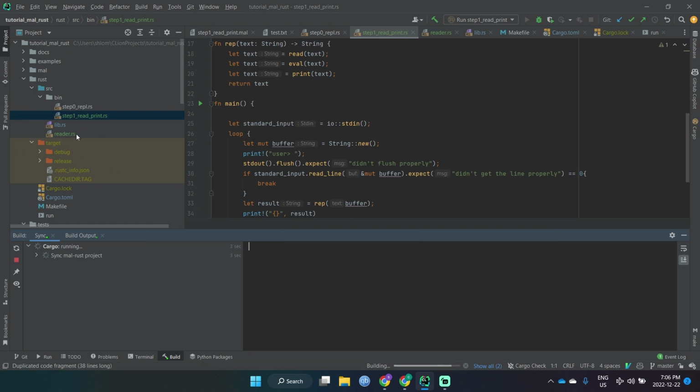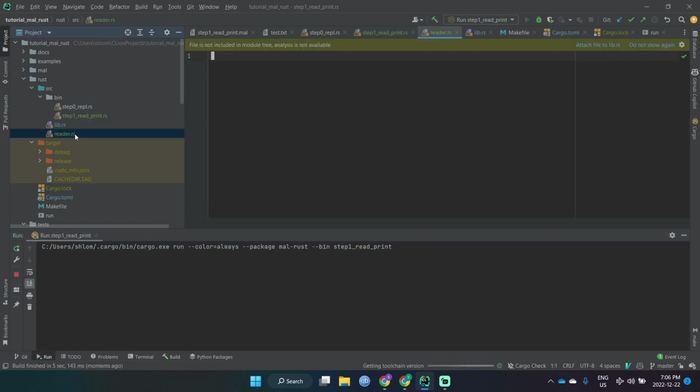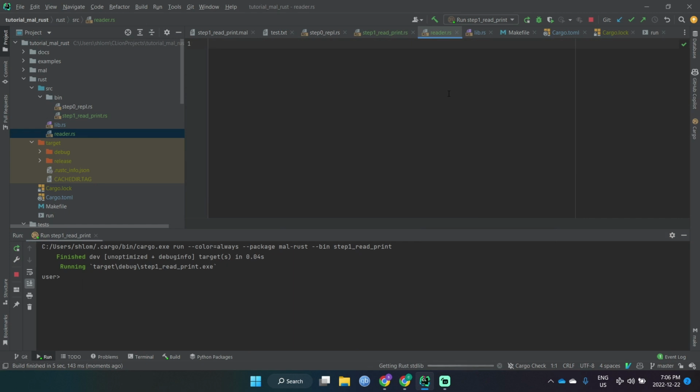And we will go to our reader.rs and fill out the stubs of the functions that we need. So we need a struct called reader. We will add the information to the struct later. We need a function called, again, this is all on the website, so if anybody wants, next time I can put this up on the screen so that other people can see it. I just felt that it would be annoying to people, and you can just go on the website yourself.